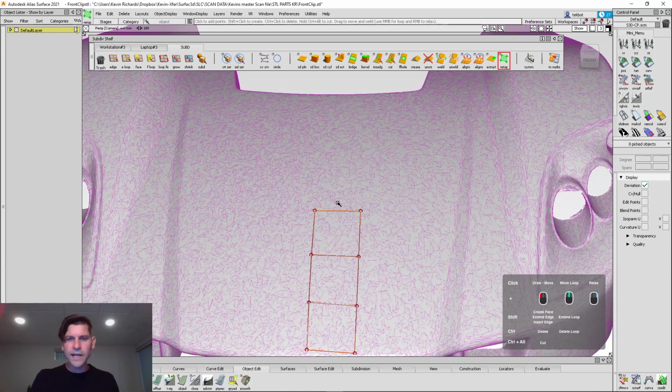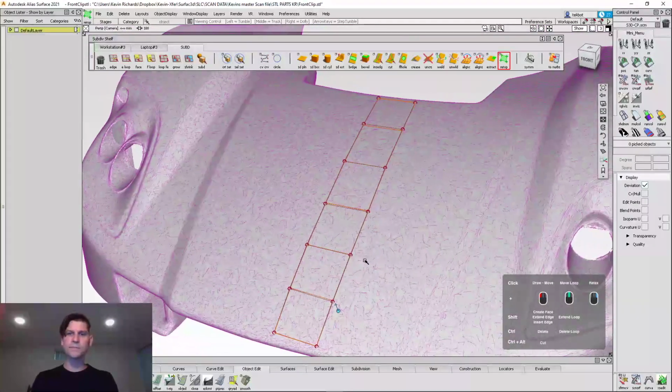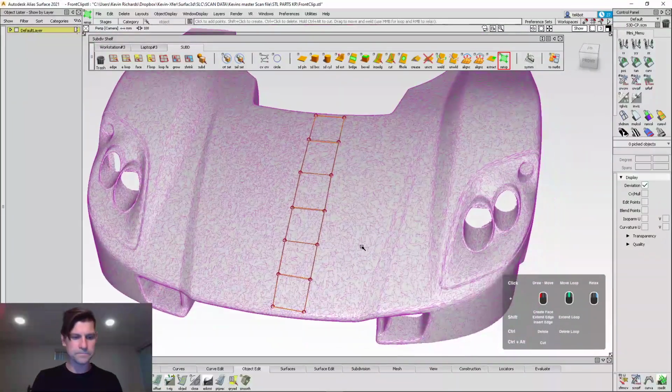So I've already got these 3. Now, instead of clicking the extra points, what I want to do here is just hold down shift, left click, and I can just drag another edge out. So I can make these as large as I want. I can get it right up to the edge. And that's awesome. There's my first strip of the sub D.